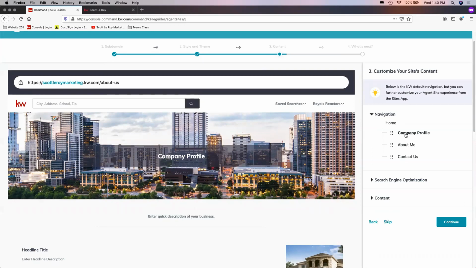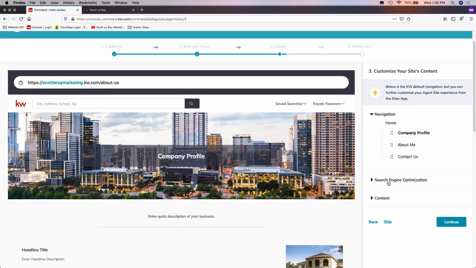And you're going to notice here, what this is allowing us to do is reorganize the pages on our drop-down list. So as of right now, it's set up so home would be whatever we just labeled our team as. So if you guys put your name, it would have your name. And when people click on that, as of right now, company profile is first, about me is second, and contact us is third. You guys can actually drag and drop these and change the order of your pages if you'd like. And put them back to normal. But you guys can reorganize these if you'd like, if you want them in a different order.